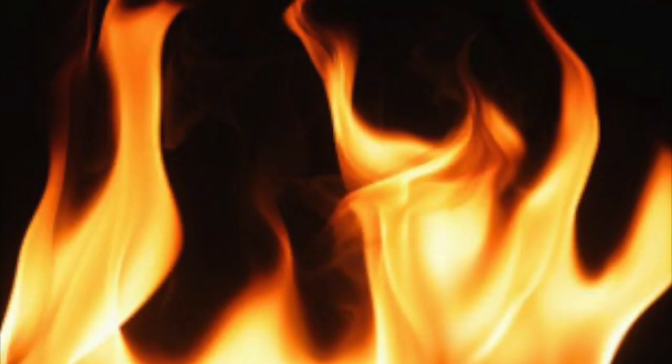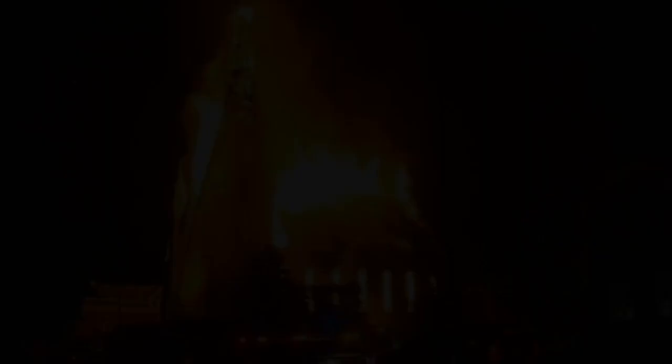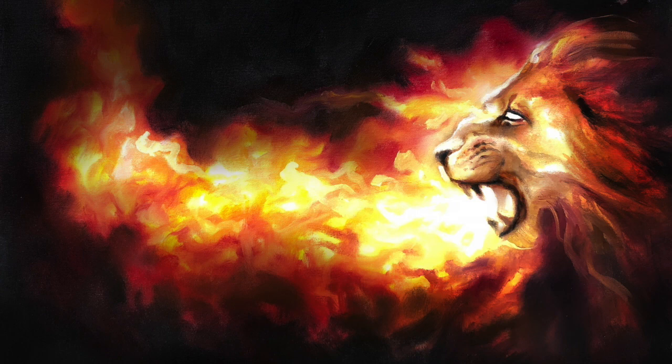Let's look at real fire. Look how intricate fire is — how difficult it is to paint. But you can see that the general white, yellow, red is kind of how it works. This is a book cover I did recently for someone, and you can see that's how I paint fire. So I thought I'd try and copy this to show you how I did the fire on this book cover.